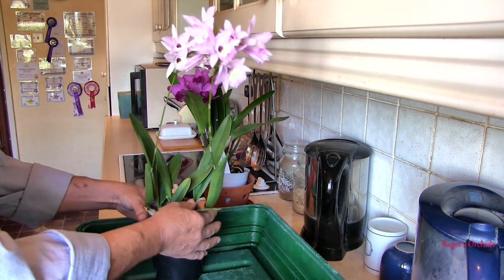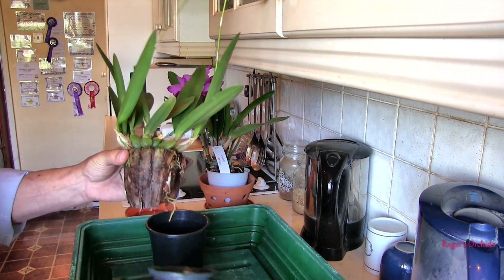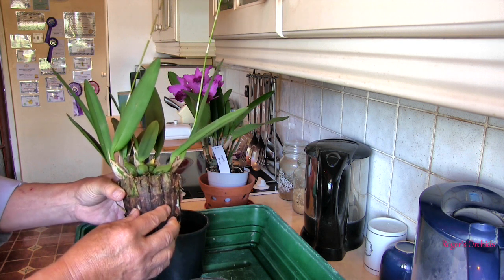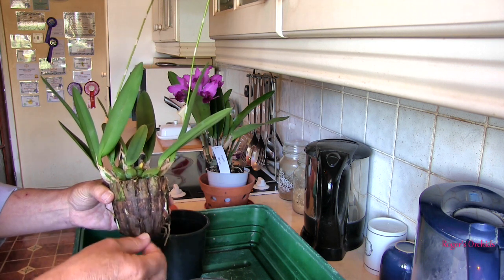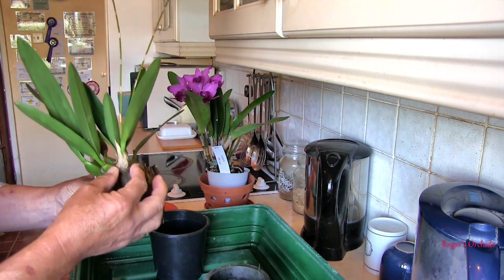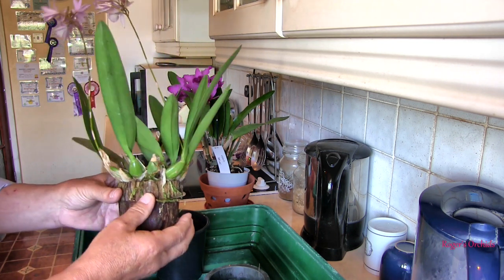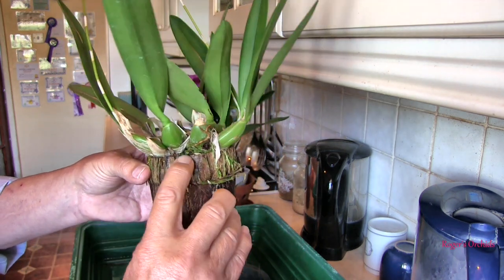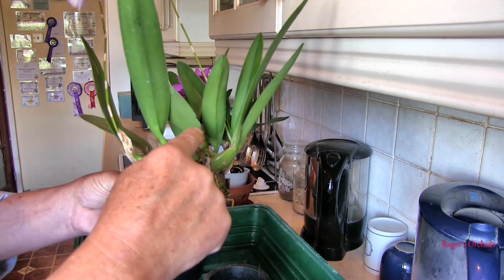Now, as far as what's in my pot is concerned, we've already looked at this. It's not really in a pot. It's in this coconut shell, which is rock hard. Now, I've had several plants like this before, and I was lucky with the other couple because this was rotting and it crumbled and it came away quite easy. I'm not going to do this now, because if there are any roots that go with these two new growths that have bloomed, unfortunately they've gone down inside the pot. My only sign of hope, which is probably too small to see, if you look on the very end of my finger, there is something growing out of that, which is probably the oldest pseudobulb on the plant.